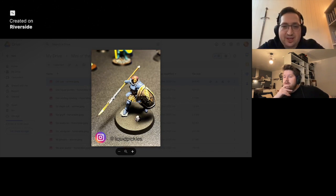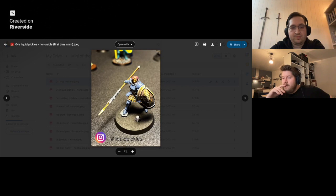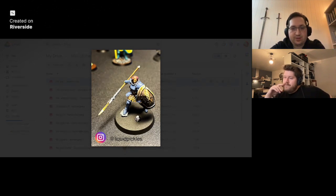Liquid Pickles here did their first attempt at non-metallic metals on the shield. And I thought that deserved a shout out because that's non-metallic metal. I don't do NMM, and I think it's really cool for people who take the energy and effort to try it. It can do an amazing effect. You can also see non-metallic metals on his foot. So it's not just the shield, it's also the armor and the tip of the spear.